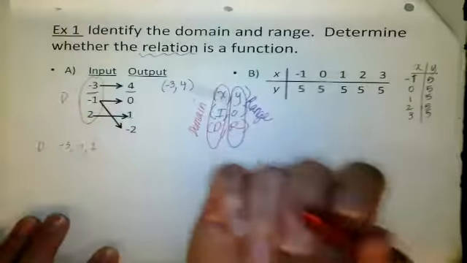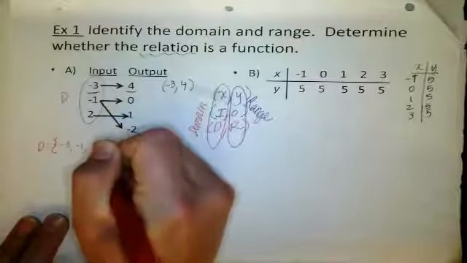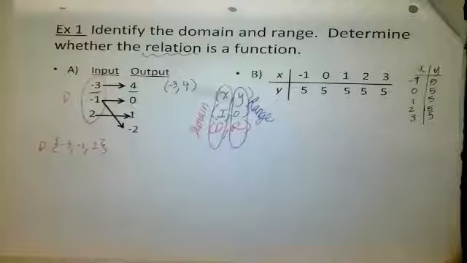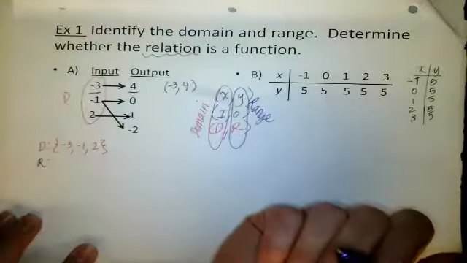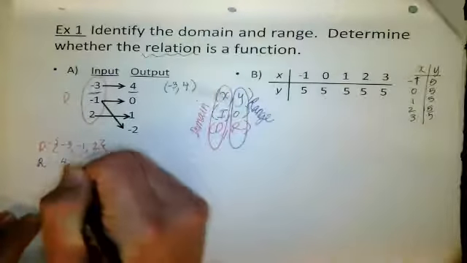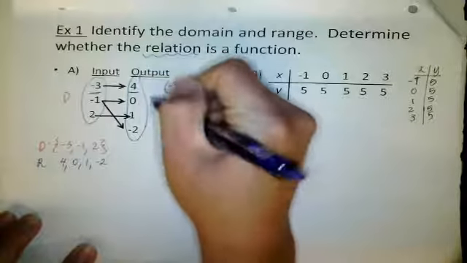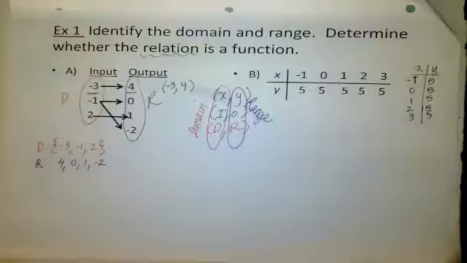And D for domain, I'm always going to use big D for domain. Sometimes you might see in the book curly braces around them. That's just set notation. It just means all of these make up the domain. Okay. All right. What is the range? 4, 0, 1, and -2. Yeah, all of these output values make up the range. And whether you put them in curly brackets or not is not important.